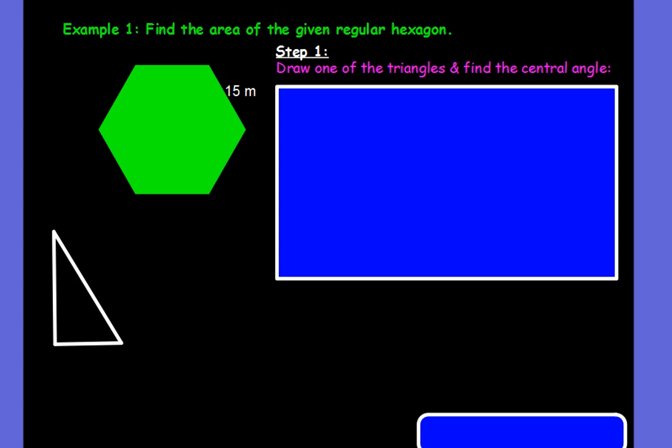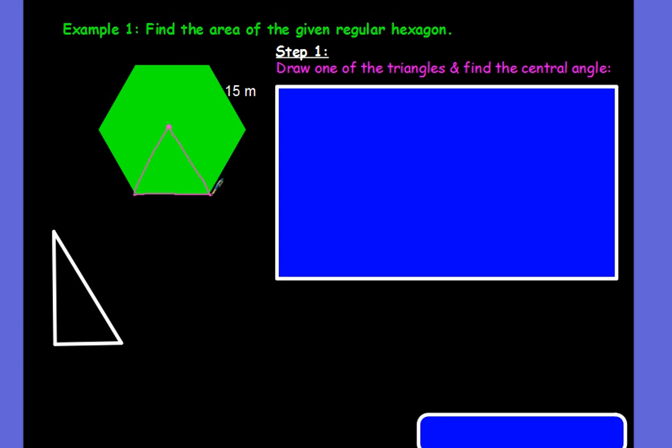So on this first example, I wrote out the few steps that I use just to help you out on the first one. I won't do that with the other ones. These are the steps that I follow every time, and it works every time. So first thing I always do is I draw one of the triangles. I look at my picture they give me, draw my little center point, and I just draw one of those triangles.